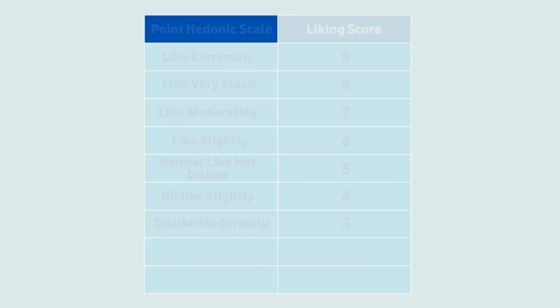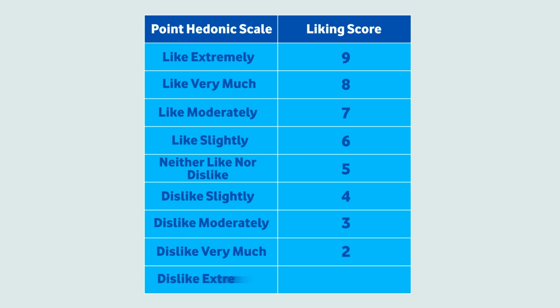So discrimination. Then descriptive analysis, for example, where there are different attributes and we ask what the description of each attribute is. Sometimes we just want to judge the liking and disliking. That's an affective domain mapping of an individual or a consumer. So that would be called an affective or hedonic kind of test. I'm giving here some examples of discrimination tests.